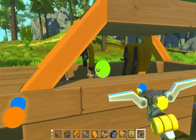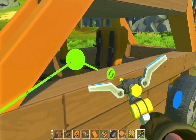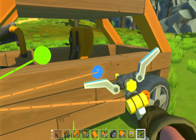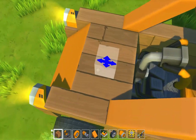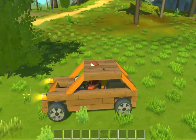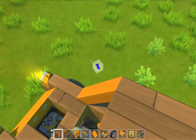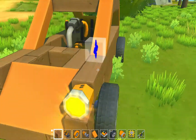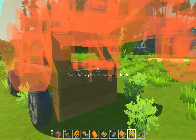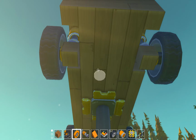Alright, I'm gonna make this rear wheel drive so that it connects those bad boys. Wait, no. Gotta connect it up to the engine. There. Now, in a little bit, I'll do some touching up and make it actually look better. Always like to keep the hood open so that I can have room to make changes to the power of it. Okay, now I have to put the suspension glitch in. So this is Scrap Mechanic 101 right here, right?